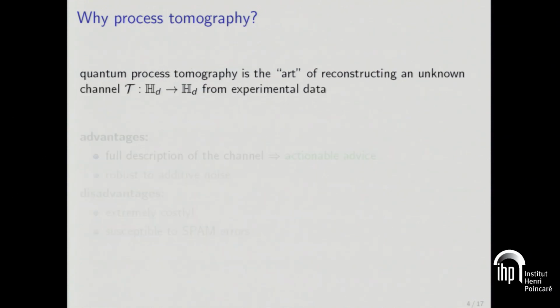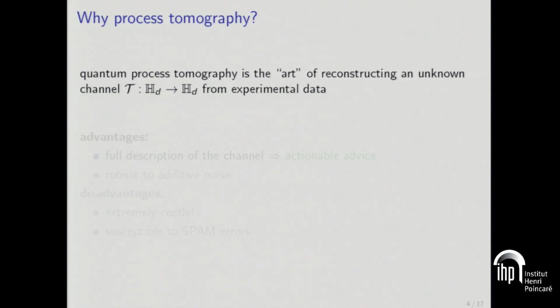This is in contrast to quantum process tomography. Quantum process tomography is the art of fully reconstructing an unknown quantum channel using quantum measurements and feeding in input states. This is the other extreme of a single parameter. Usually, a channel is a rather complicated object. It has many degrees of freedom, so you have to feed in a quantum state to the channel. Afterwards, you apply a measurement, then you repeat that many times to get an idea of the probabilities. And then you have to change input states and output states in order to reconstruct the channel T.